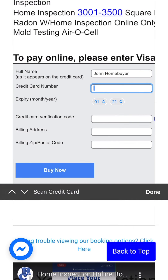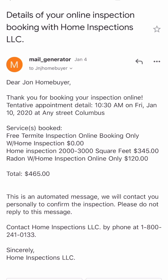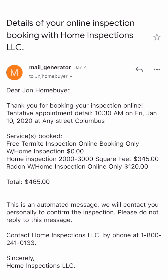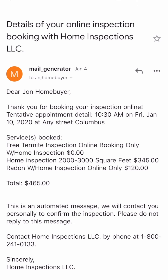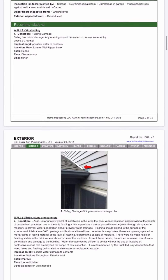The system automatically emails you. The scheduling staff in the office receives your work order and will call the necessary showing center for access to the property. Both you and your realtor will be notified of a confirmed inspection. All of our reports are delivered through a report email and can be downloaded and opened as a PDF. Thank you for booking your inspection with Home and Commercial Inspections LLC.